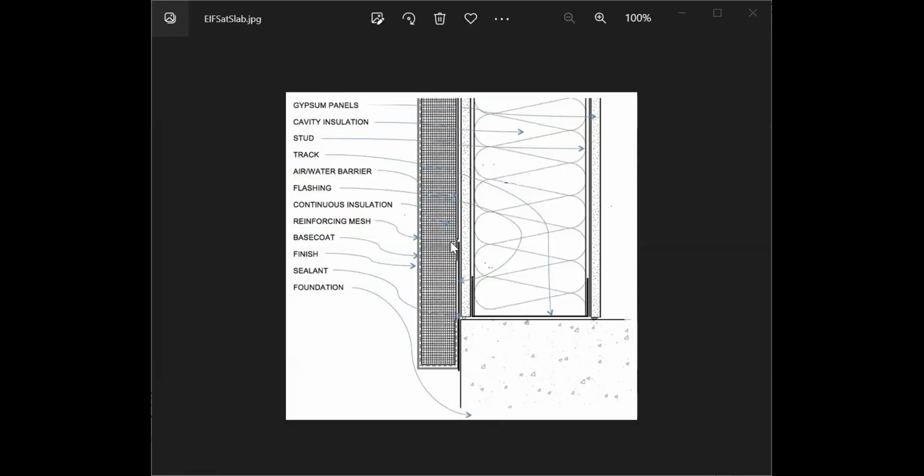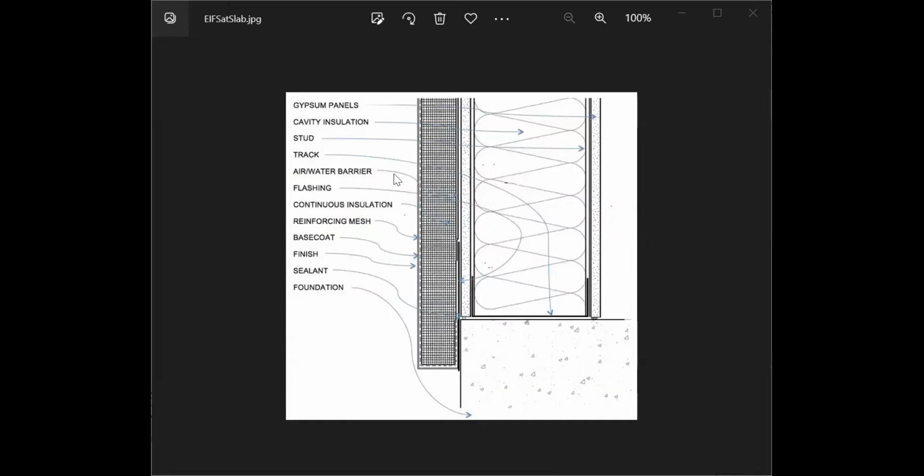the next thing we'll be looking at adding is the detail at the bottom of the wall where the EIFS extends past the slab. So we'll be adding metal channels, and we'll be adding a symbol to represent the mesh of the EIFS. At a later point, we'll be adding some of the notes that you see here. But one thing that you'll notice is that that mesh comes down and turns under and then returns back up underneath.